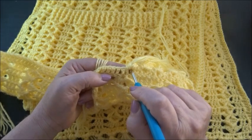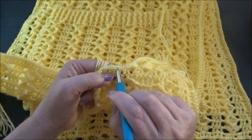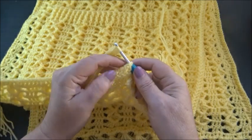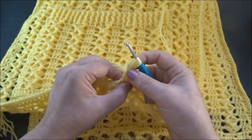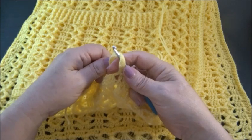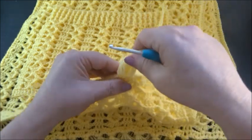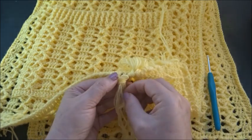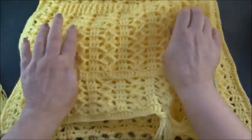So here is my last fringe. I count 1, 2, 3. I insert my hook between this 3rd and 4th double crochet into the space. I go now under the threads and I pull all the threads through this space. On my hook is now a big loop. I take all the threads together through this big loop. And I fix the fringe. Let's do it one more time together.